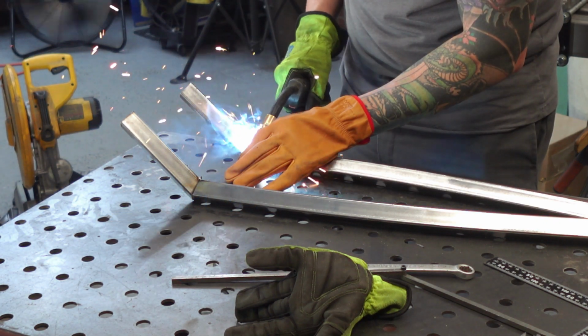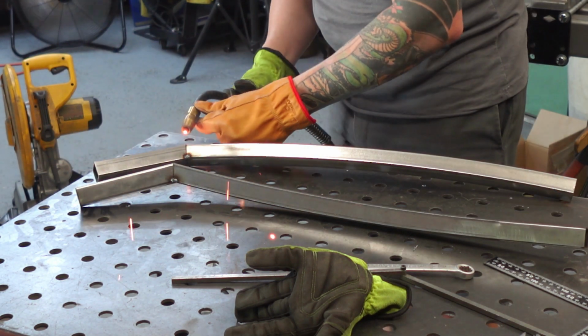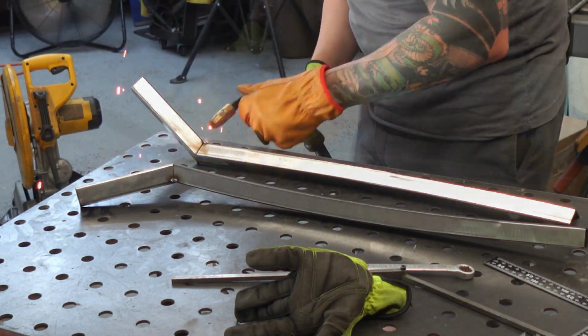Here we're getting ready to knock out the upper chain stays, just getting some tack welds on there to hold everything in place and get that ready to go.